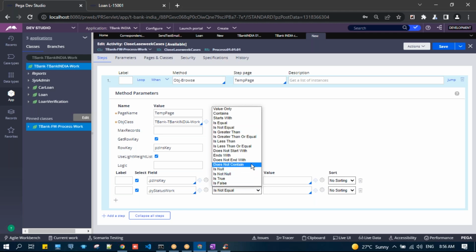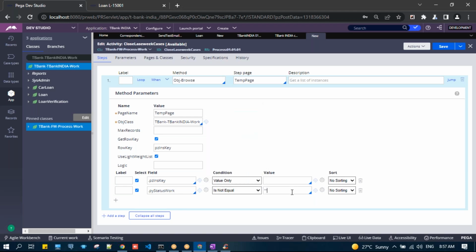What I want is to fetch the list of records which are not resolved. So pyStatusWork is holding the value, so not equal to what? Resolved-Completed.